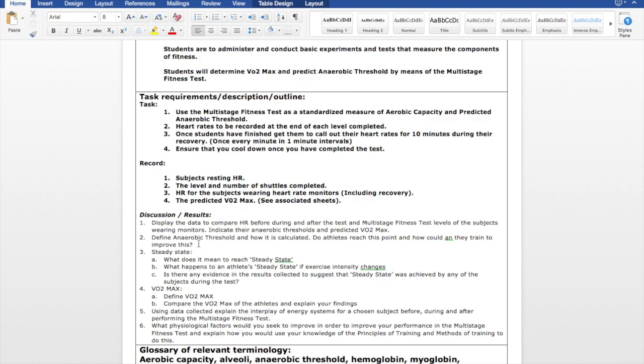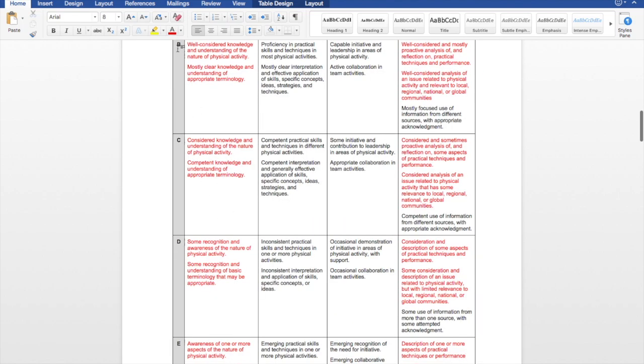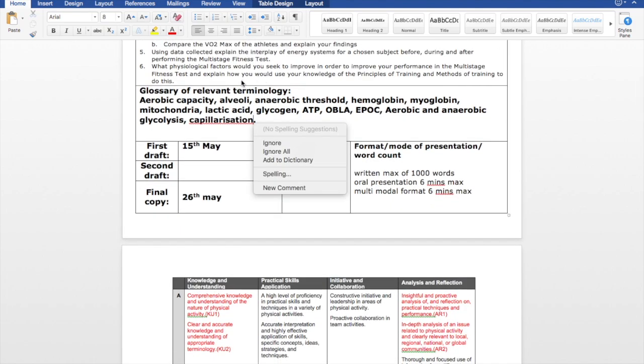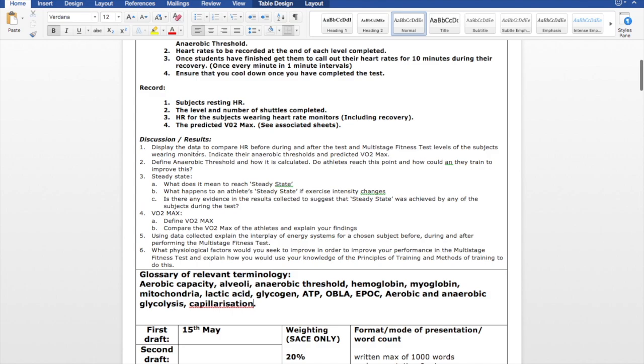So we're going to start off by defining what anaerobic threshold is. So I would utilise a website called Brian Mac, which is quite a useful website, so I'll put that down that way. For definitions, I would look at things like Brian Mac, www.brianmac.demon.co.uk. And that can be a really useful website for a lot of the definitions and things that you might get stuck on later on in this. Okay, that's pretty useful though.